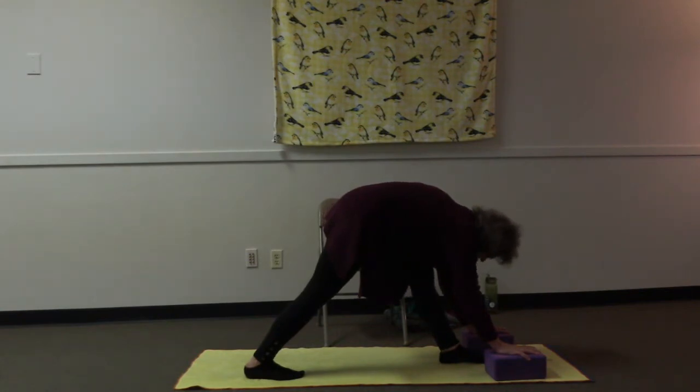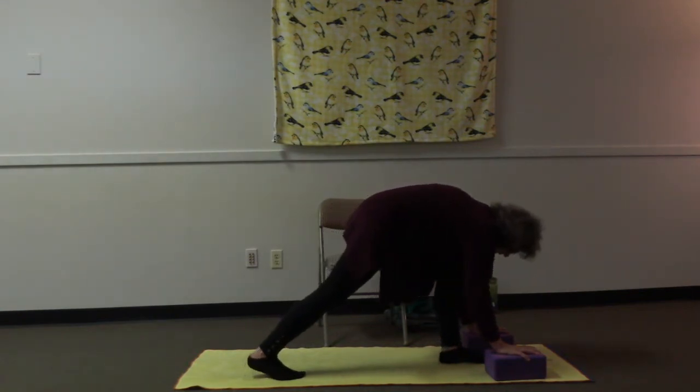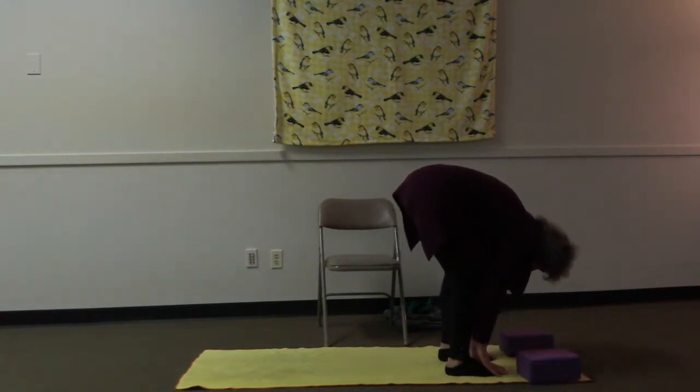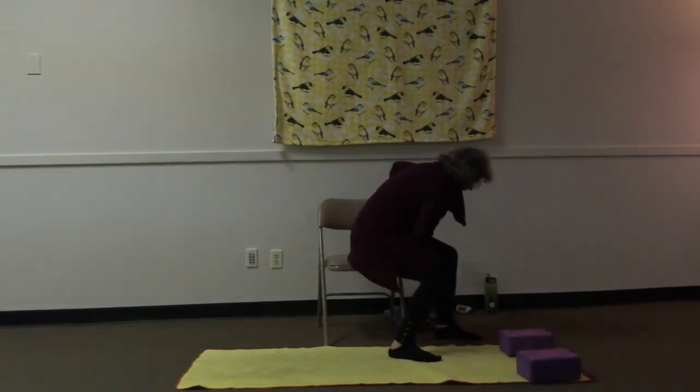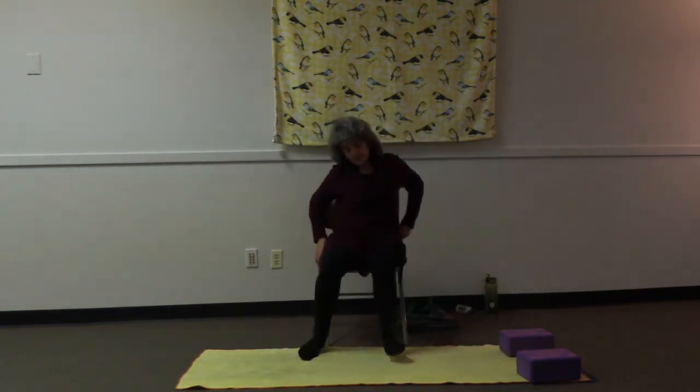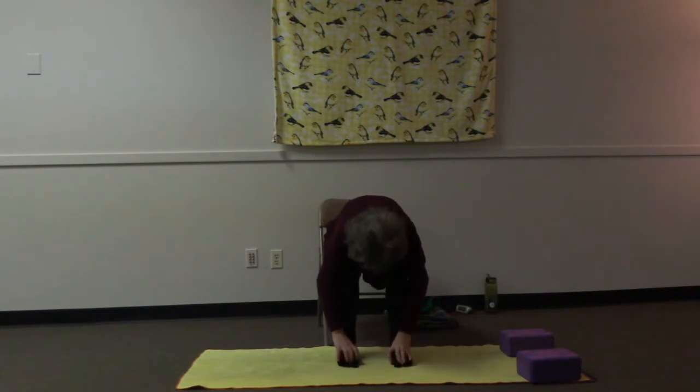Lifting head on the mat, bending front leg, shifting weight, back foot, coming here, front foot, forward fold, in the chair. From here, turning to center. Let's all of us go to forward fold. Relaxing in forward fold, breathing.